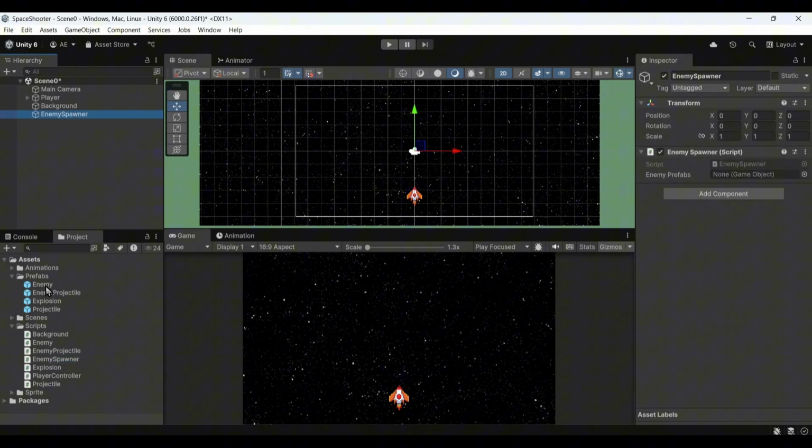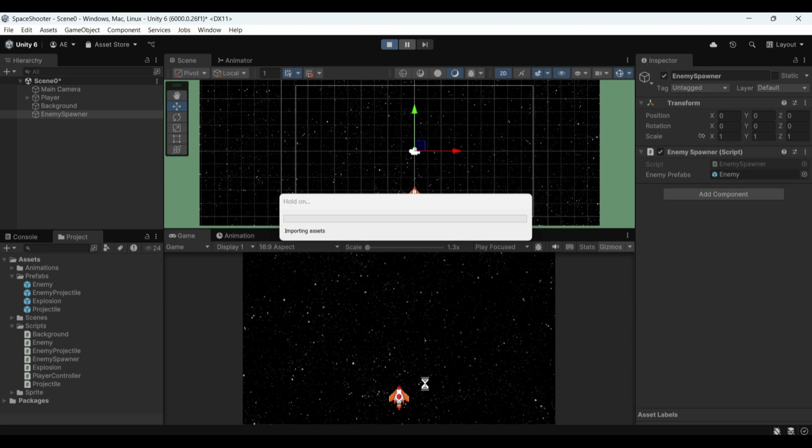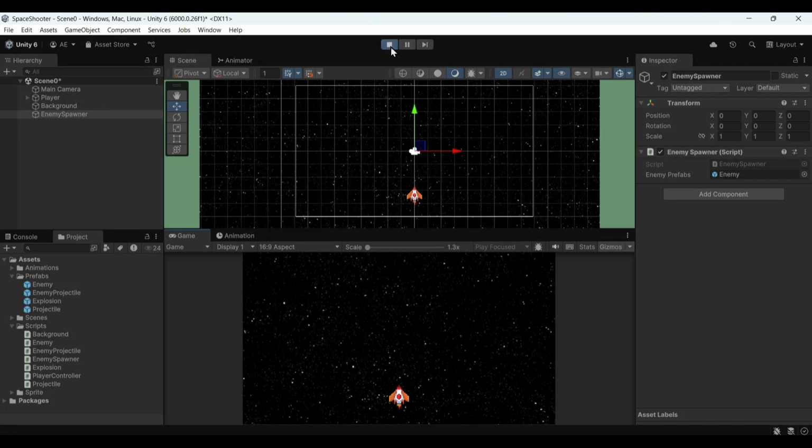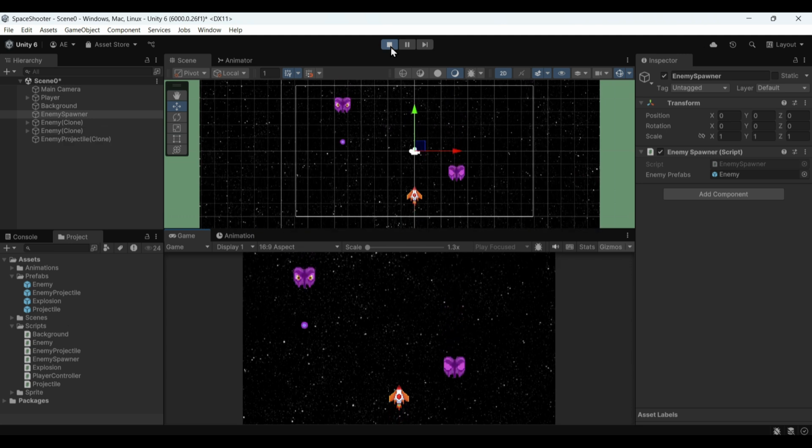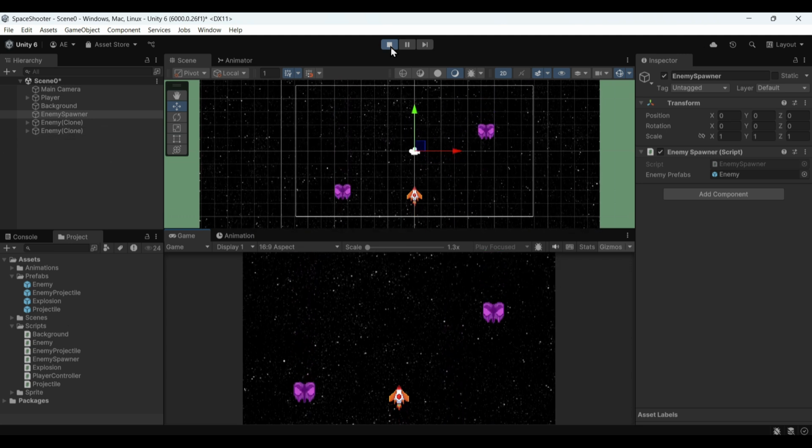Finally, drag and drop the enemy prefab into the inspector. Now you can see enemies spawning on the screen at random positions and intervals.